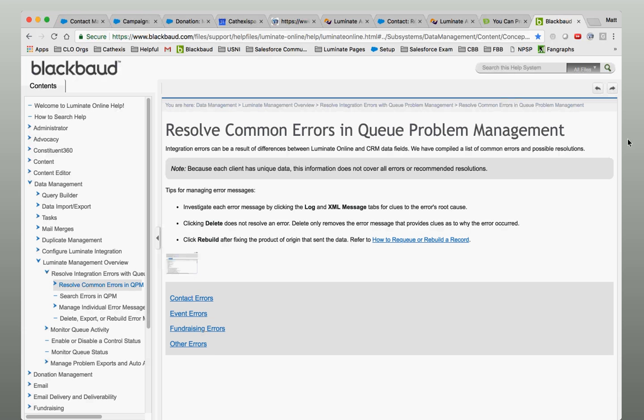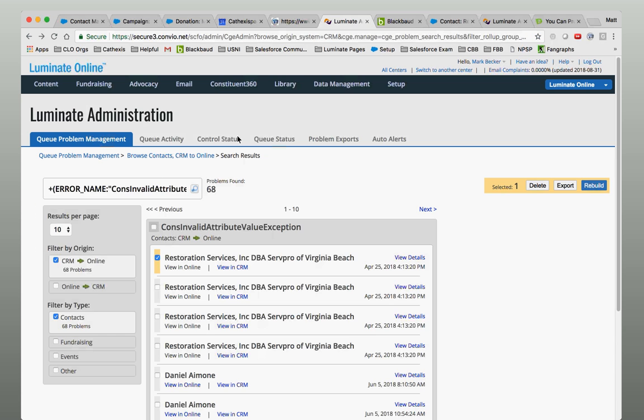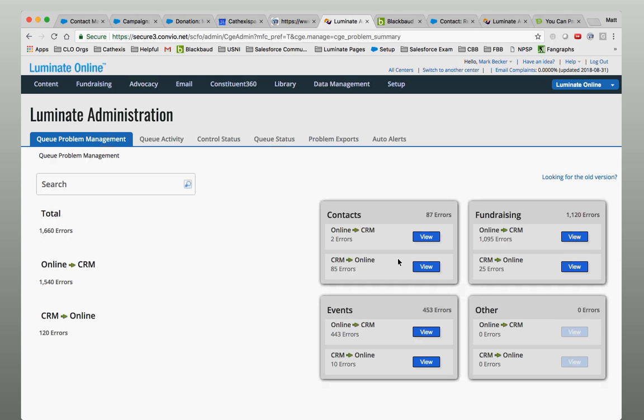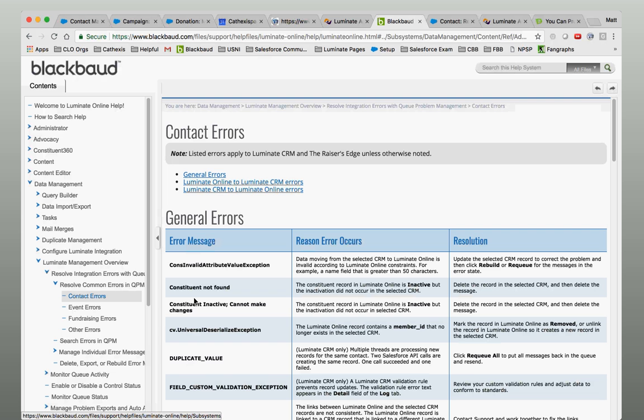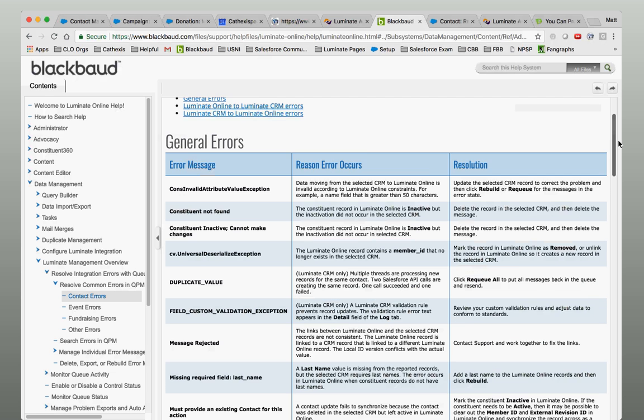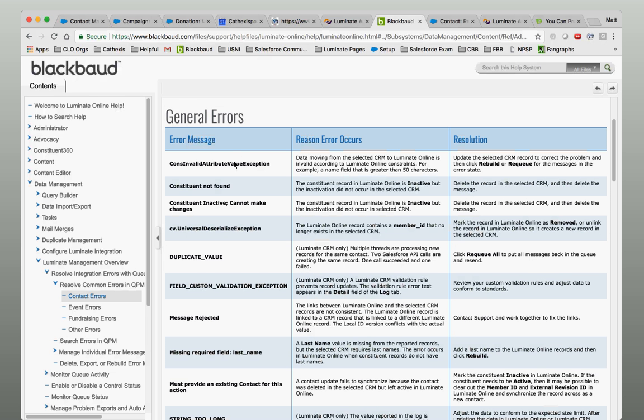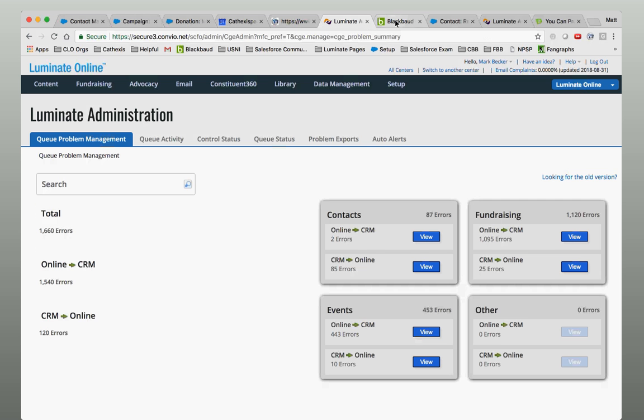And essentially it's part of their help website here, where it lists off these different sections: contact errors, event errors, fundraising errors, and other errors. Just like we saw a second ago when we were looking at these boxes. They match up: contact, fundraising, events, and then other. And as I expand or click these links here, it gives us a listing of all the different error messages, typically all of them, that I might see here.